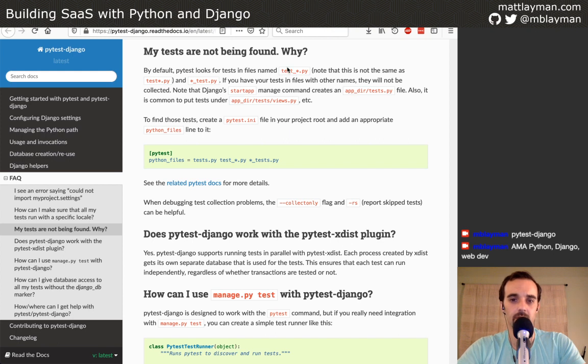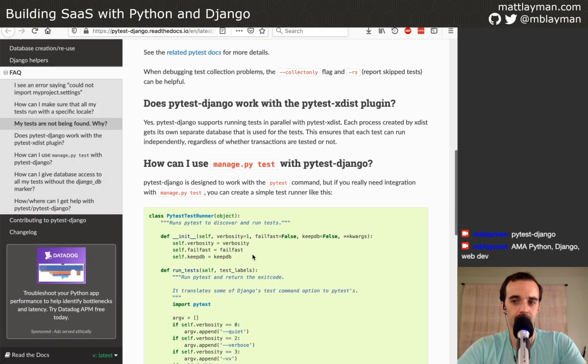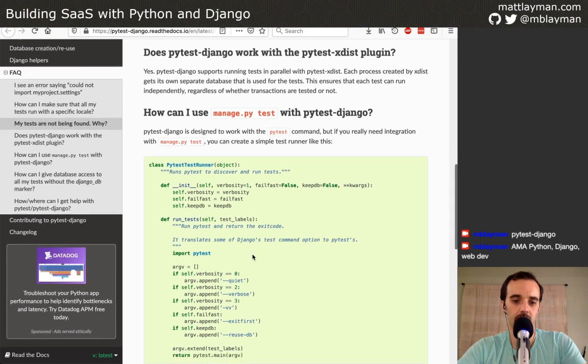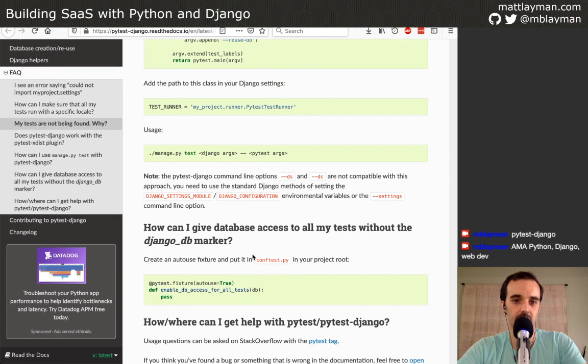Okay, so it's looking for files. Like I said, Pytest uses a default setting of looking for files like this. This is the name that I apply to all my test files, so that should be correct. I don't really need to follow this advice here, because I never use test.py and I never name my files with _tests. So that's cool. Next question is, why are we seeing an error message?